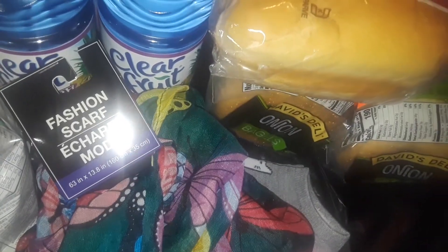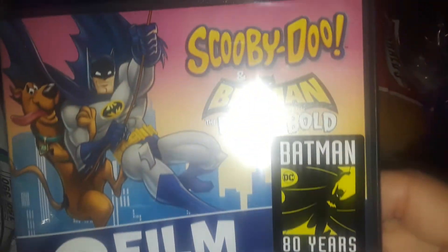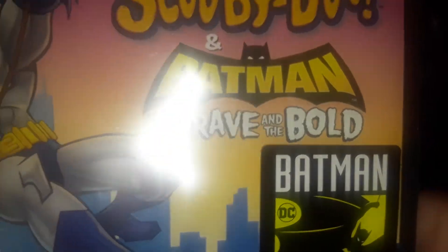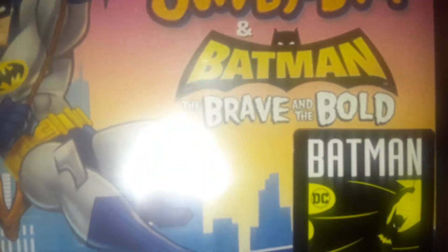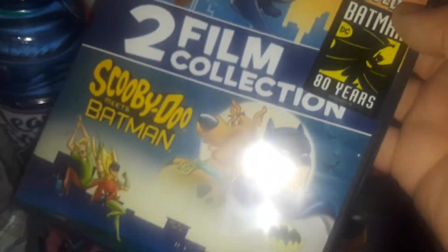And then I picked up some more DVDs, guys. I picked up this box right here of Scooby-Doo — it's all boxed. I didn't see this last time I was there. This one's Scooby-Doo: 13 Spooky Tales. And I like Scooby-Doo — I used to watch it back in the 70s. I love Scooby-Doo, he's so cute. Then I found the two-film collection — Scooby-Doo and Batman: The Brave and the Bold. I have a video game like this, the Brave and the Bold Batman. So this is Scooby-Doo Batman: The Brave and the Bold, and Scooby-Doo Meets Batman at the bottom. Really interesting. I have this on the Wii, so it's really decent. So that was cute to find.